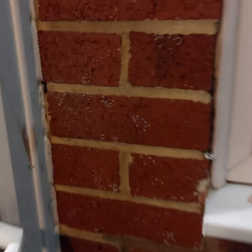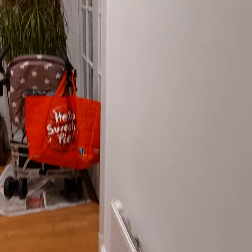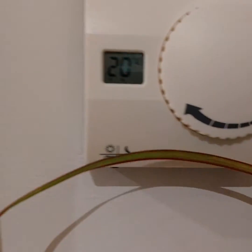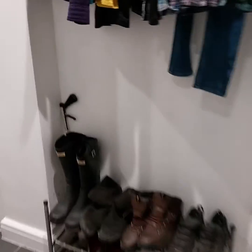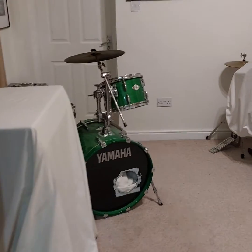So how is it performing in terms of temperature in the house? Let's have a look. As you can see, it's getting on or above the set temperature quite easily. I've actually got the temperature set to 19 and it's hitting that quite easily — in fact it regularly overshoots.